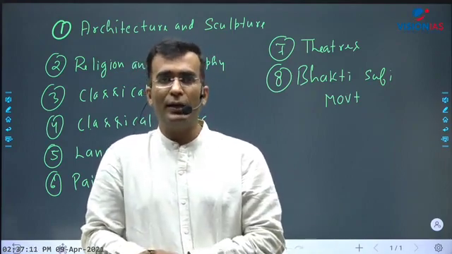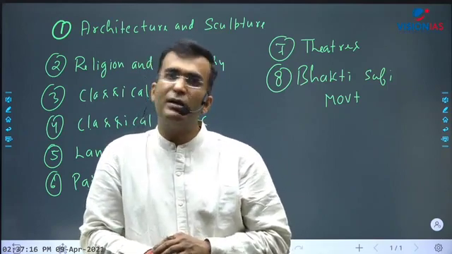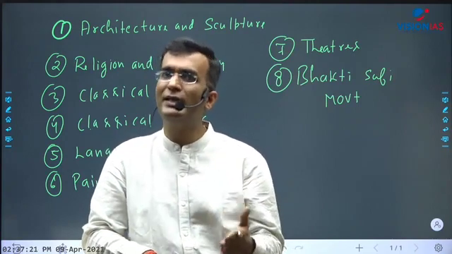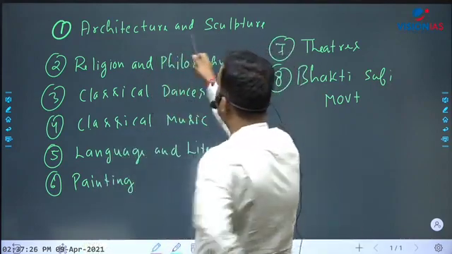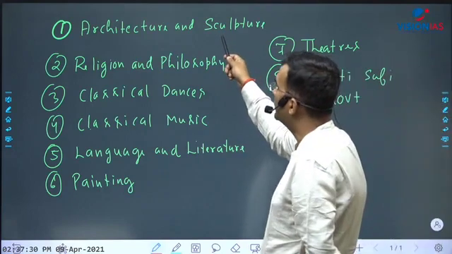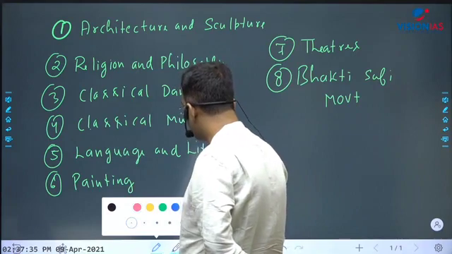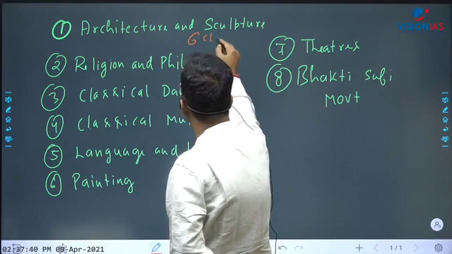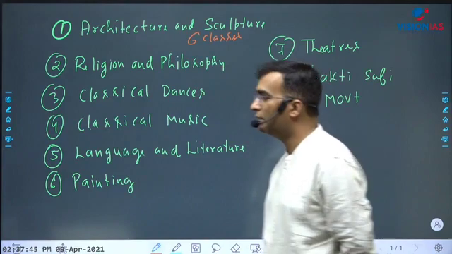So here also, earlier culture used to get completed in 13 classes. Maybe one or 2 extra classes may be needed. So for now, let us assume that culture will be over in 14 classes. So this is near about 45% of the culture syllabus, this architecture and sculpture. Already there are 4 batches in which culture has happened. So this will take at least 6 classes. Earlier it used to take only 5 classes, but I'm keeping it at 6 classes.